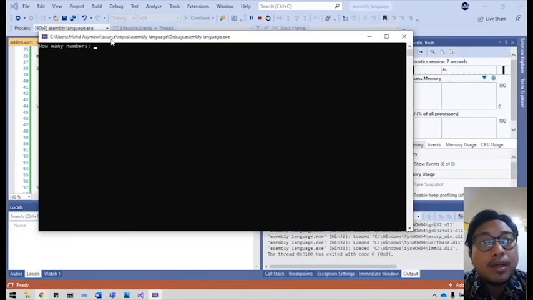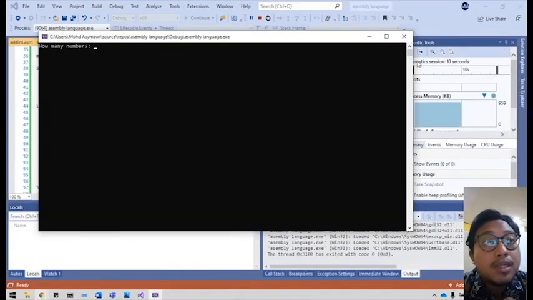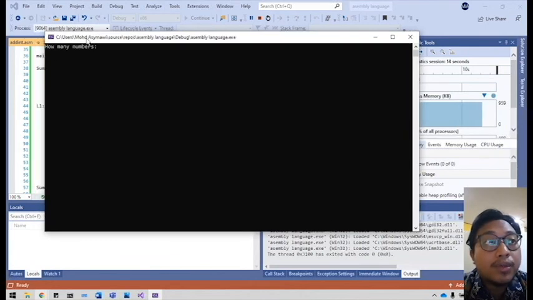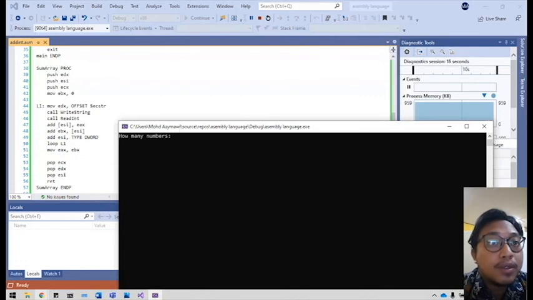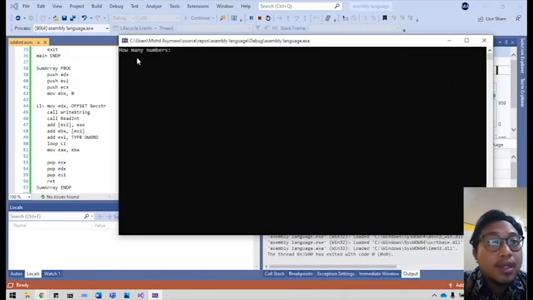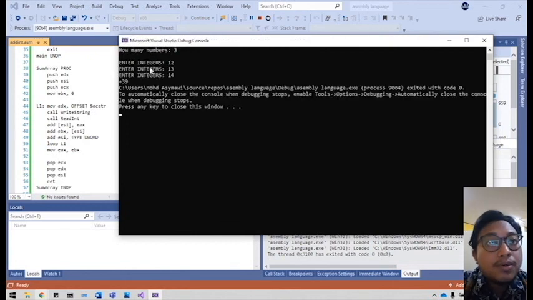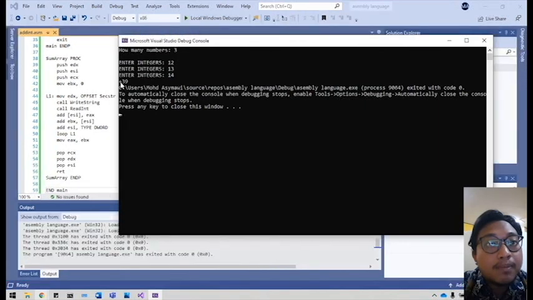So it will pop up a CMD window, and it will show the running code that you put. So here I'm going to test the code. How many numbers? I would like to try 3. Enter any integer. So maybe 12, 13, 14. So here is positive 39. The total of my chosen integers is 39. So that's it.